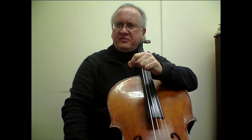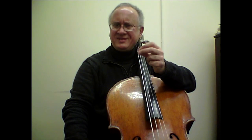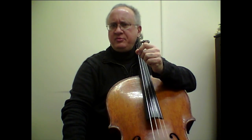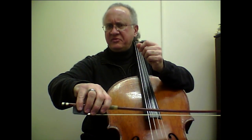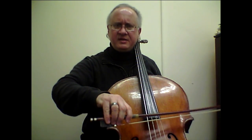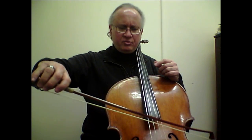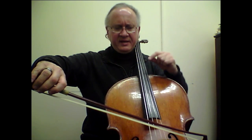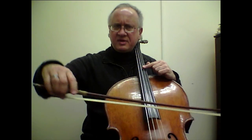Etude number 2 provides an opportunity for us to work on several issues, mostly technical, but also a musical one as well. From the very first few notes, we need to be concerned of how do we cross with the most legato feel, and for that, I suggest that we cross the strings with the entire arm, not with the wrist or the fingers. Once we get to the highest note, I think we should keep the right elbow level high over the A string as to minimize afterwards the next few string crossings.